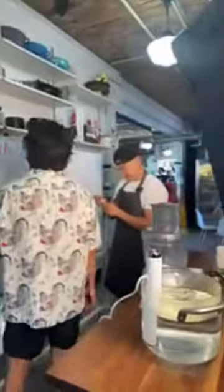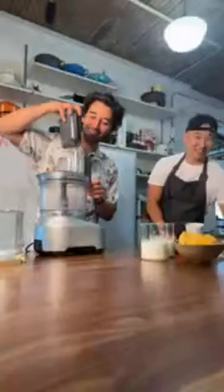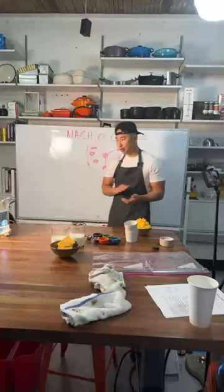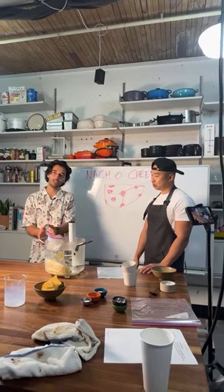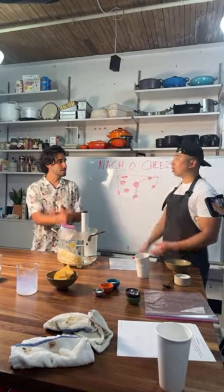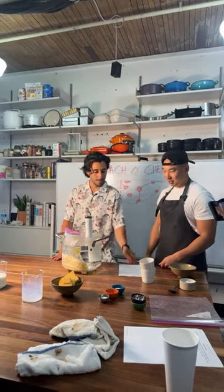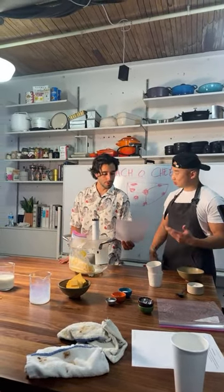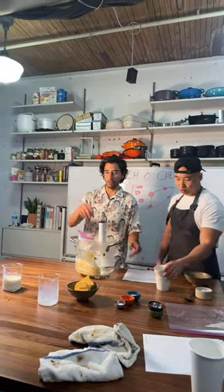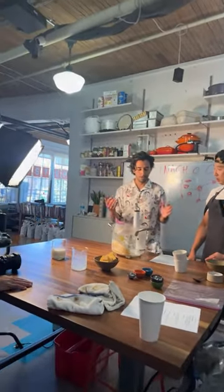There we go. Hi Jamie, this is the Cho Cheese. Everything goes in one pot — this is a little more efficient. If you guys don't have all of this, there's a recipe on YouTube. You just put your milk and sodium citrate in, bring it up, then toss the cheese in and give it a little blitz with a hand blender and you're good to go. This is super simple.